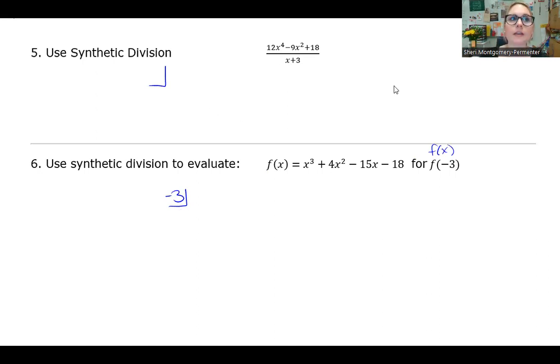Here, however, if it's x plus 3, then I know that x actually equals what? -3. This one is the type of problem that is different. When it's f of a number, it's exactly the same. When it's written like this, you've got to make it opposite. On your quiz, the question that I ask you about synthetic division, you don't even have to do synthetic division. I'm having you set up the problem. That's it. You're just setting it up.